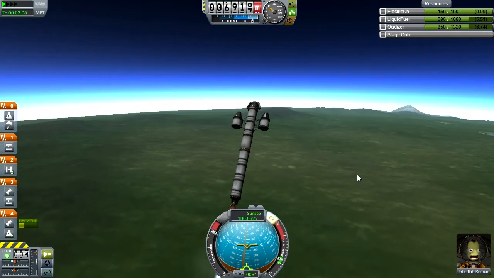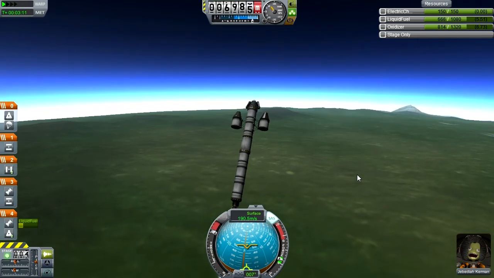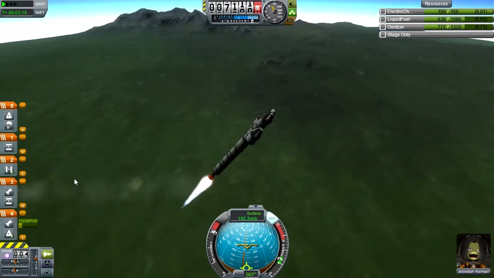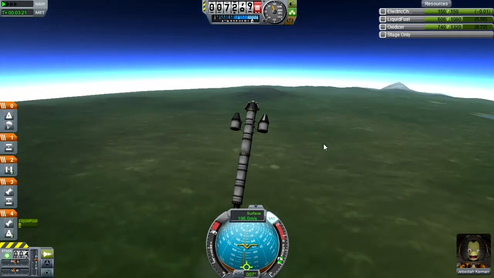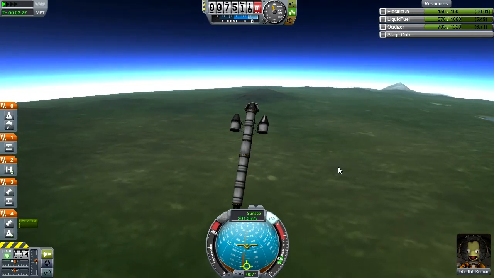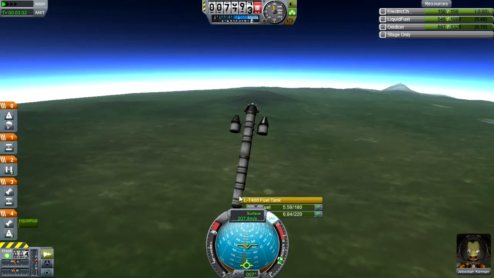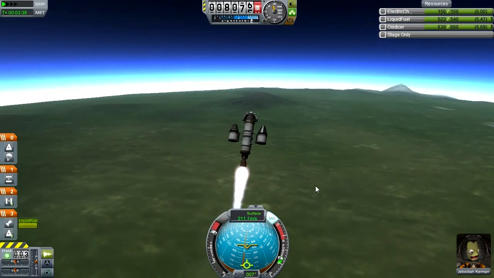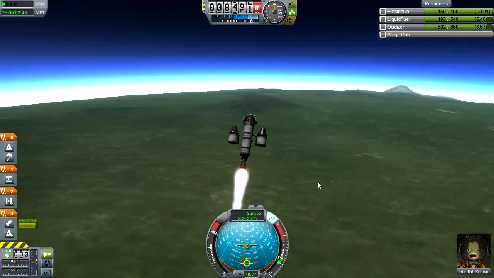Okay, we're gaining altitude again. Pitching up a bit. Looks like there's some mountains over there. That'll be another region. And there's that mountain over that way. That would be cool to get a look at if we could manage to do that. All right. On the final stage. Accelerating like crazy now.